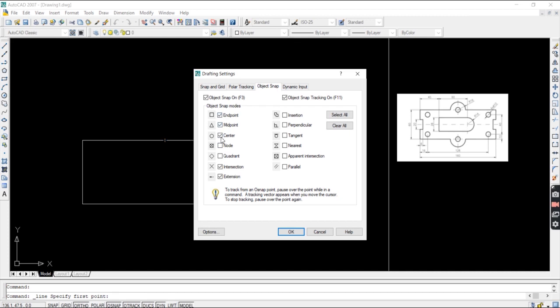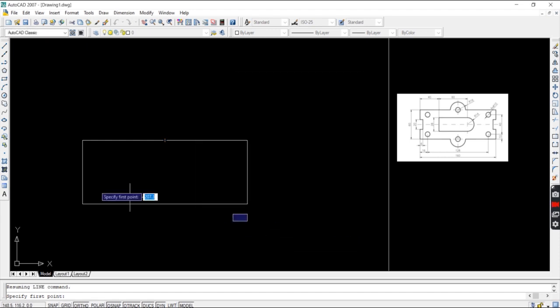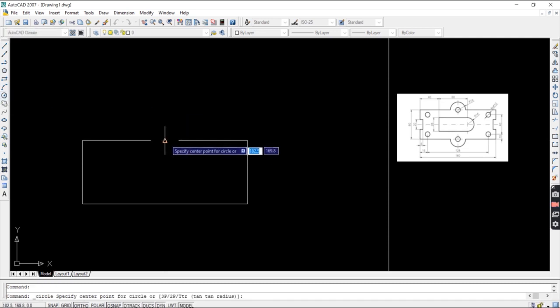From here you can check or uncheck the center, the midpoint, the end point. So if your midpoint is not selecting, you can just check over here, and once the tick mark is here, it will automatically pick the midpoint. Press OK.